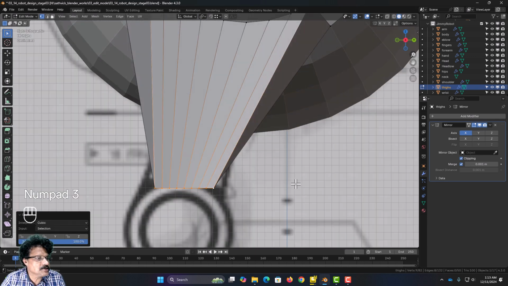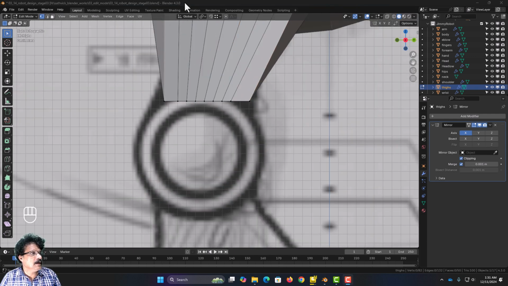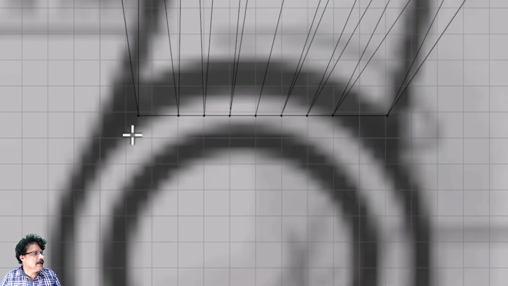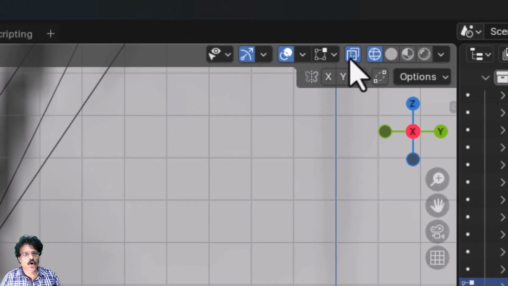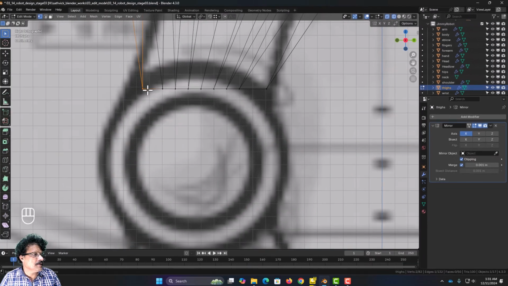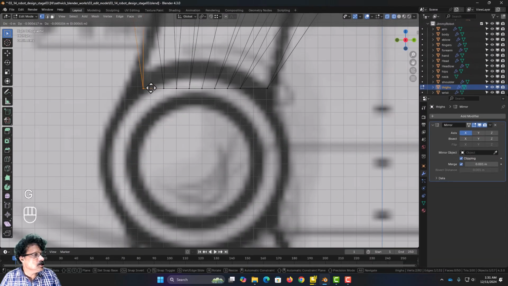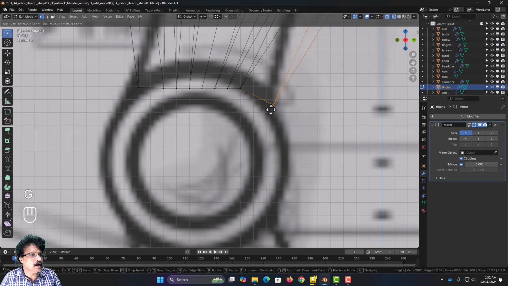Then I will press 3 and come into the side view. Now here, if required, I will press Z and come into wireframe mode, and then I will select every point here one by one. See that in wireframe toggle X-ray is on. Then I will select the first one, then I will press G and move it and place it here. Similarly, I will select this point and place it somewhere here.